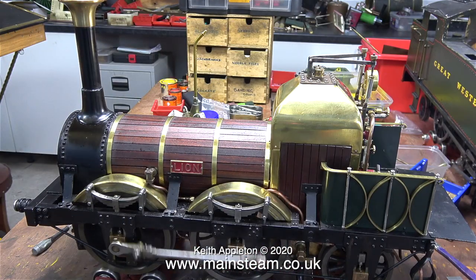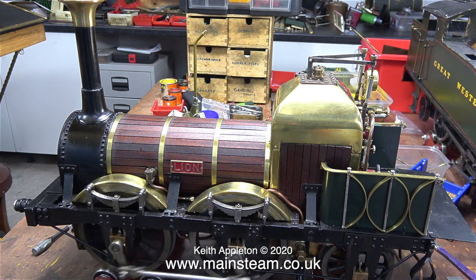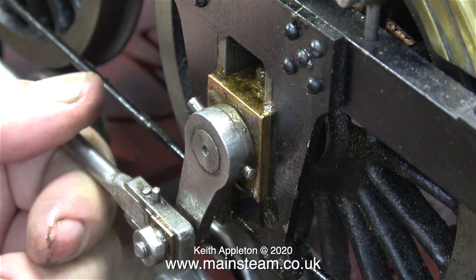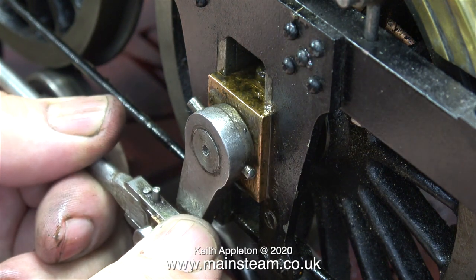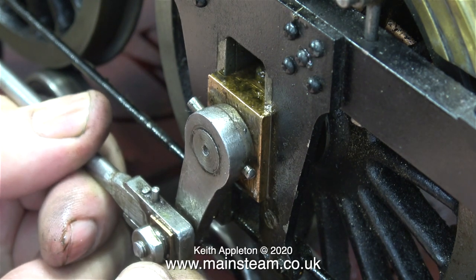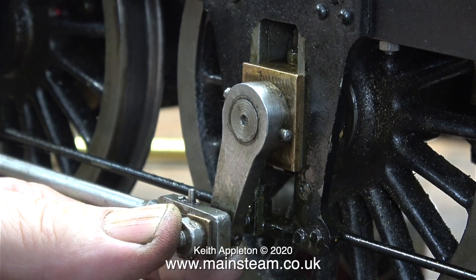Having said all that, the engine runs surprisingly well, and I've seen a couple of videos of this engine running on the track and it seems to run fine. Here's a close-up view — can you see what the problem is? The side plate on all of the coupling rod bushes is not the problem, but the loose crank and the fact that the coupling rod looks like it's going to drop to pieces is a problem.